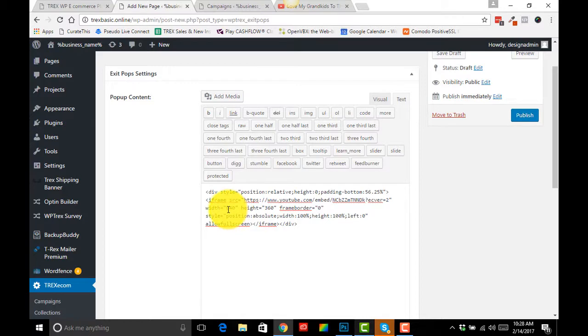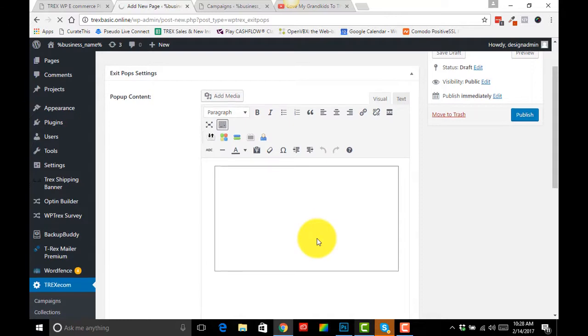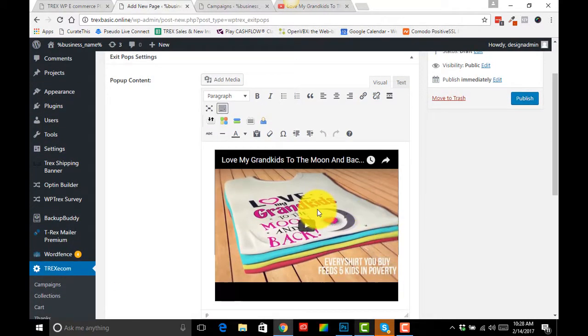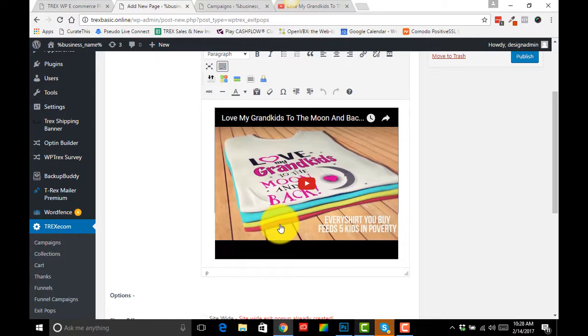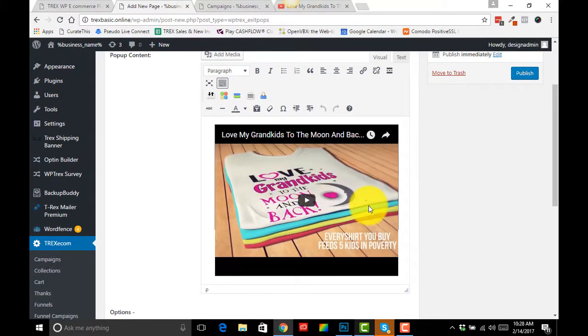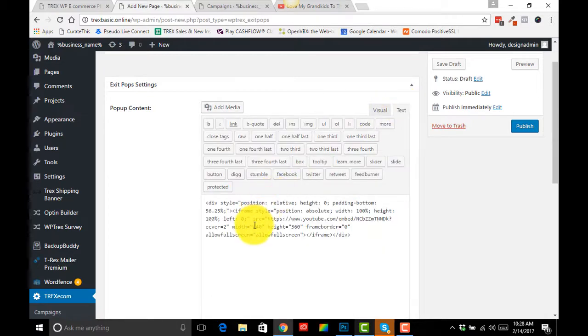Now you will see here we've got this width and height. If you want to adjust the size, then you can adjust those sizes there. A quick Google search will tell you the relative dimensions that you can use for videos. I can't remember it off the top of my head, but if you don't get it relative to that, then the video player will look square and it will look funny. At the moment it looks pretty square, but it's the one that YouTube's given me, so it should be fine. Just so you know, if you do want to mess around with the sizes, just have a play around with it and you'll get it right anyway.